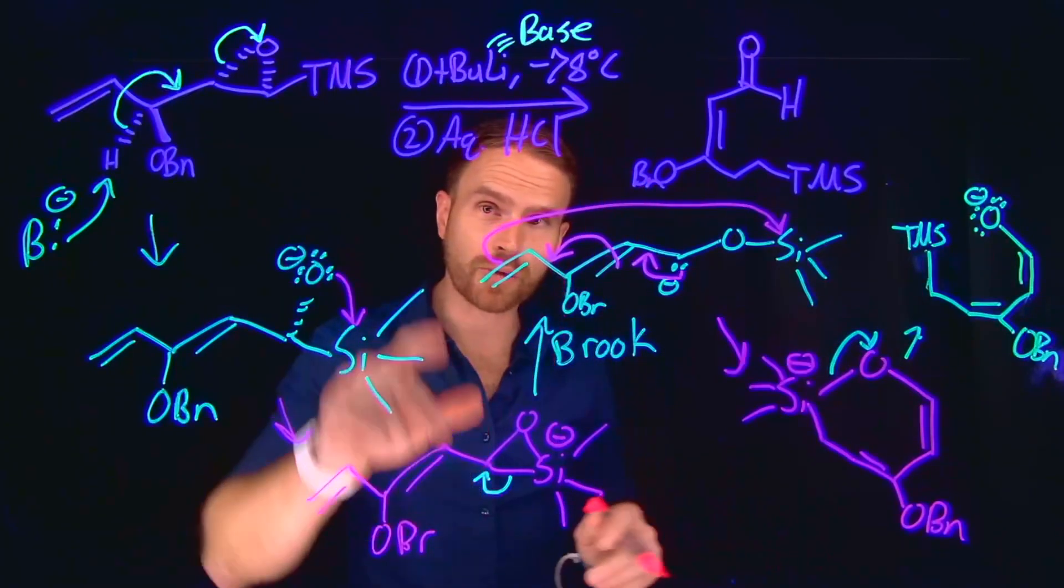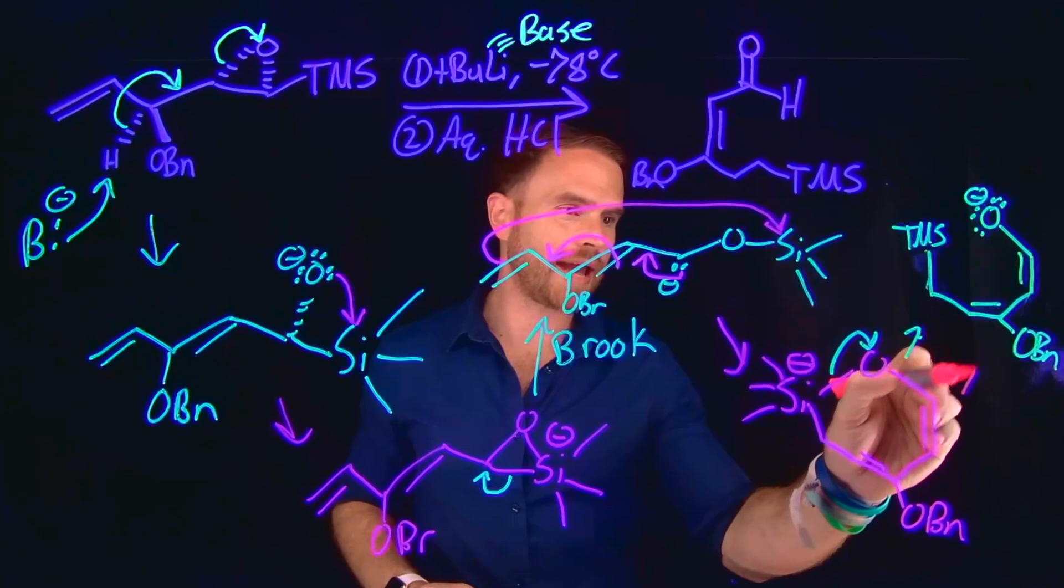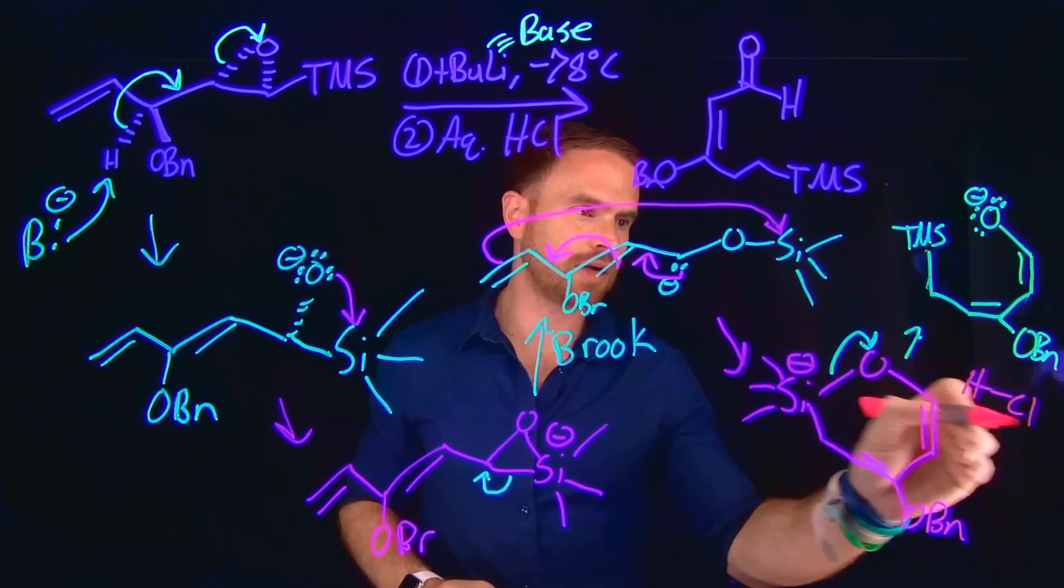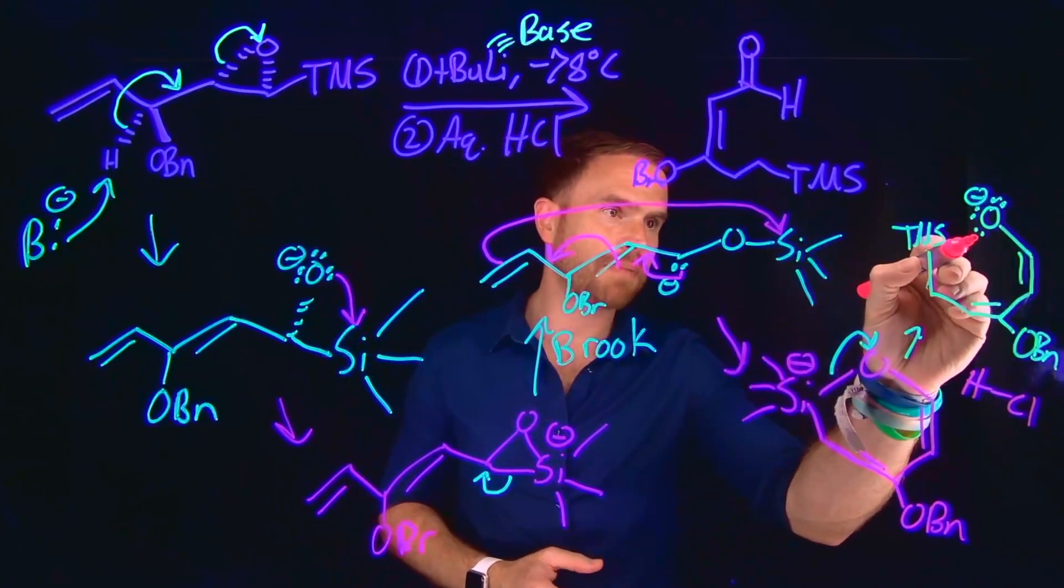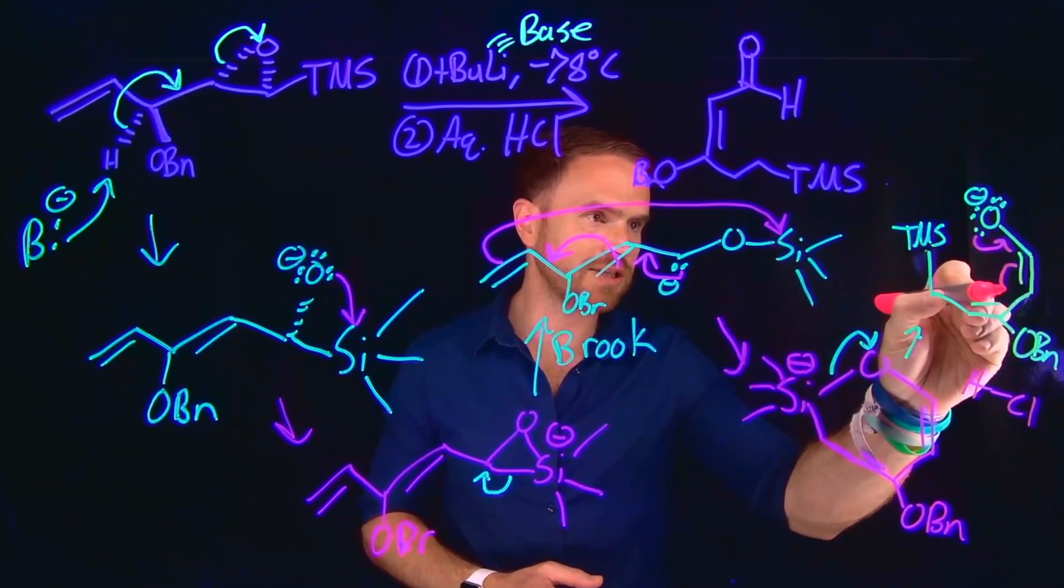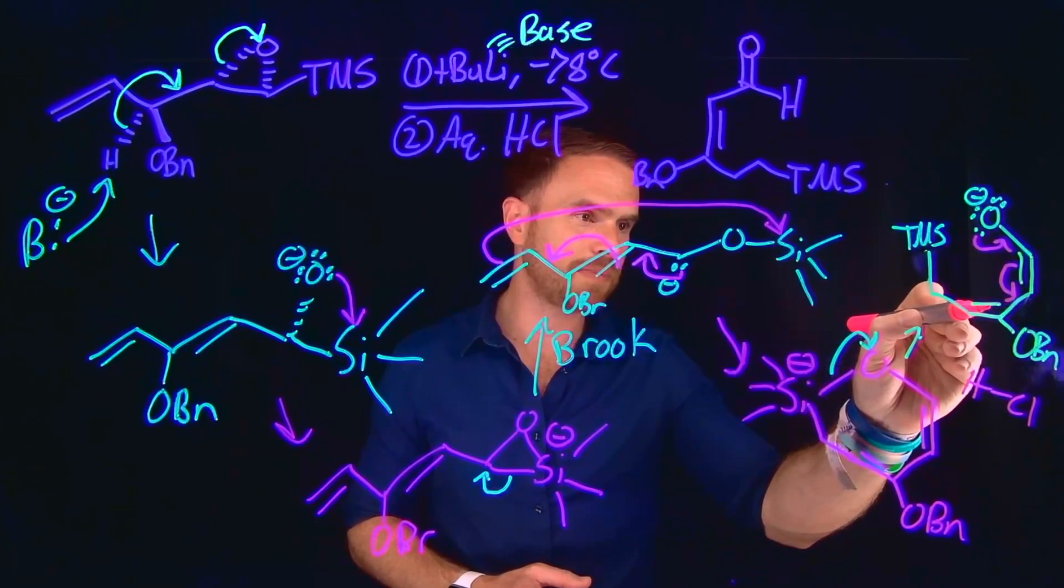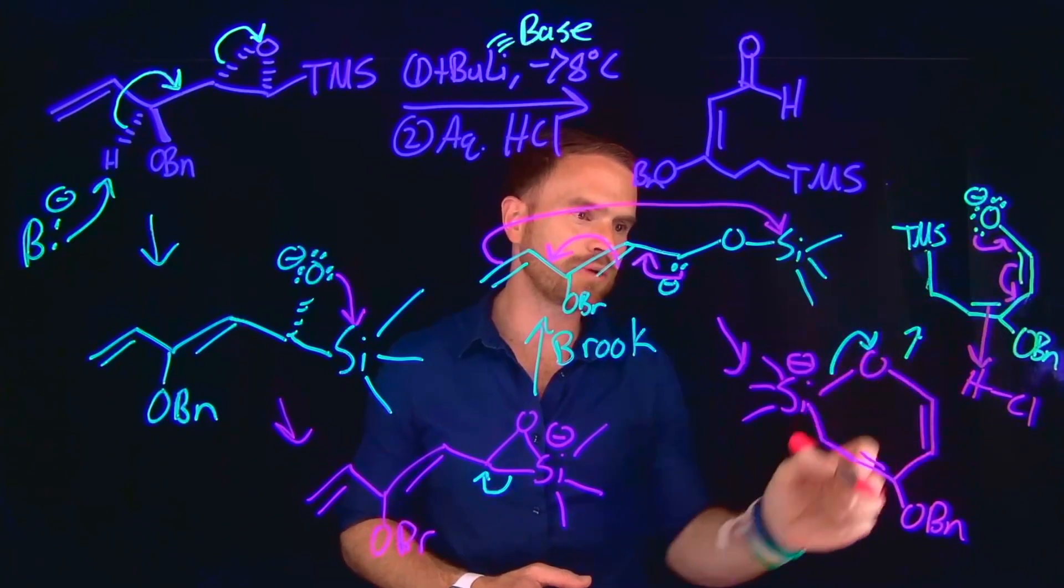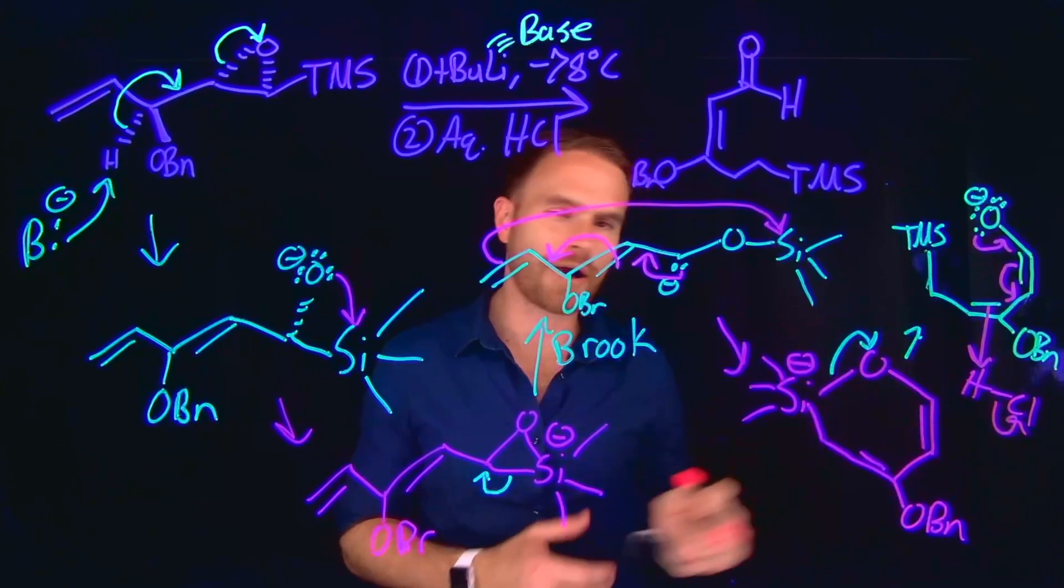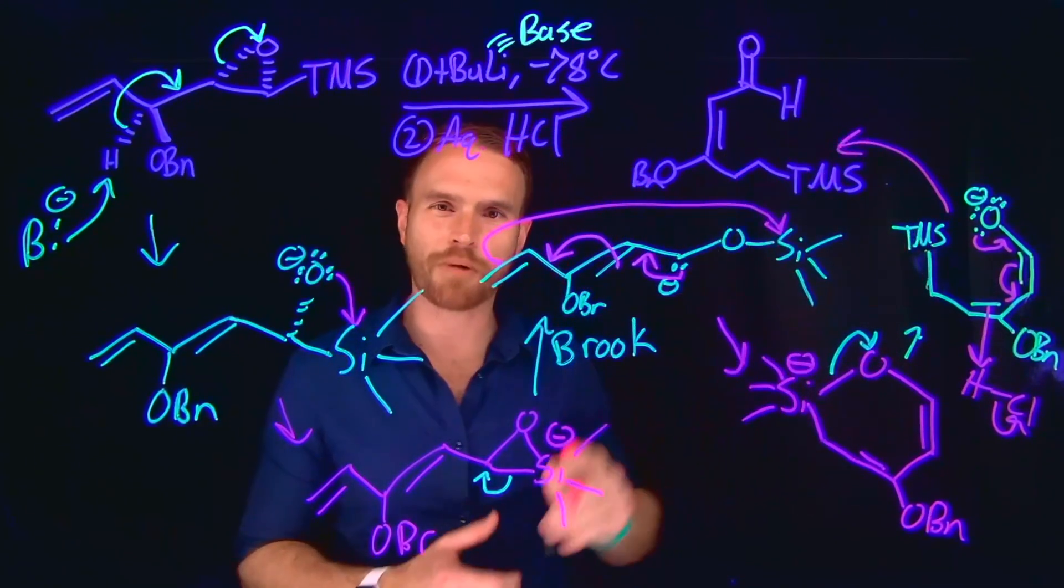So then remember, you were told in your reaction conditions, the second step was to add hydrochloric acid, which can serve as a proton donor, which is going to be important for our next step, where these pi electrons come down to form a carbonyl carbon, which is going to kick over these pi electrons to being at this position, which is then going to kick over these pi electrons to come and attack as a nucleophile and deprotonate our hydrochloric acid. And that's actually the last step in the reaction to form this product.